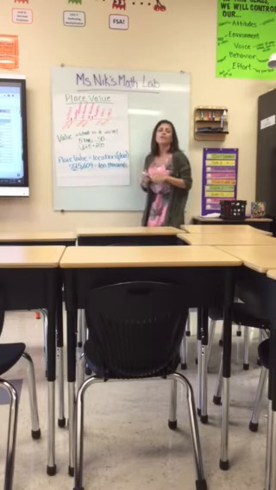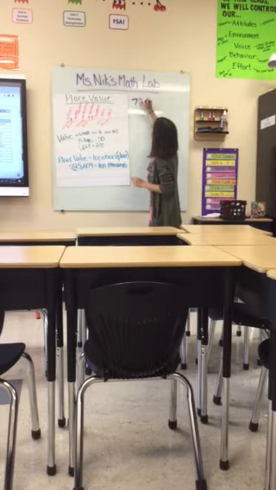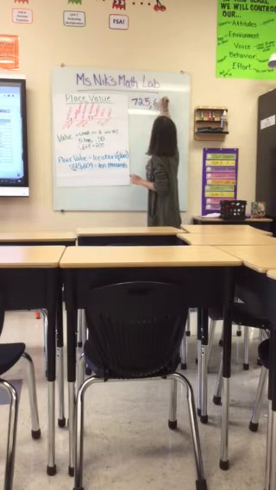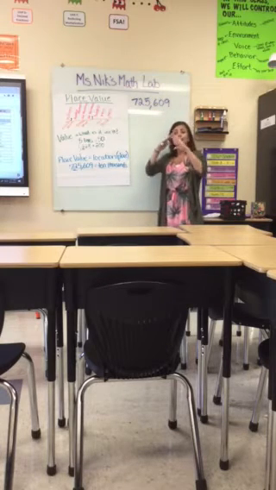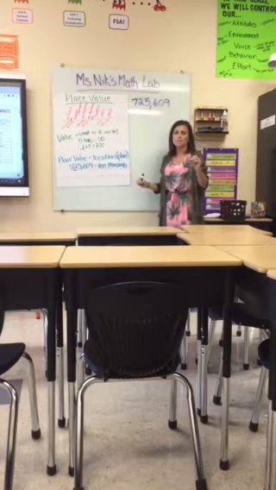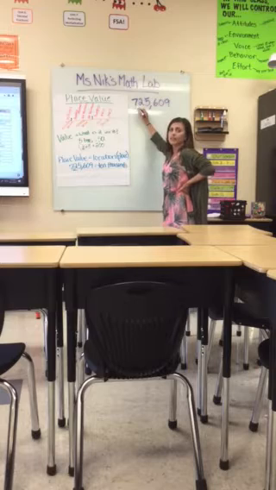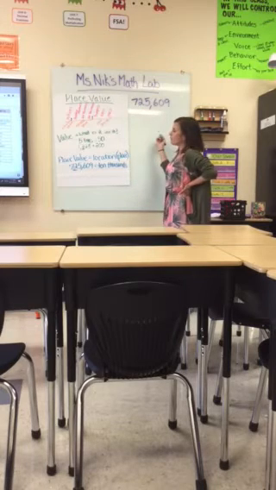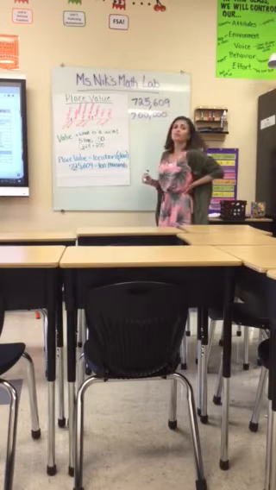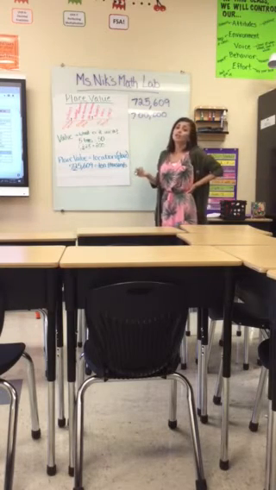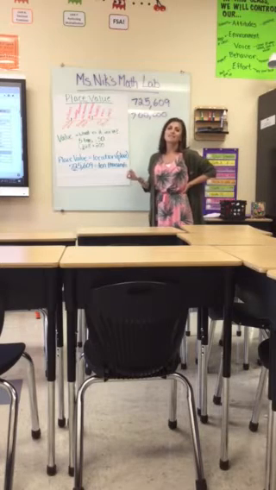So for our expanded form, we are stretching out our big number, something like this, into each individual place value. So if I have the number 725,609, then I am going to write that in each place value one at a time. Here's the trick. I could write it by looking, okay, 7 is in the 100,000s place, so my first number is 700,000. The 2 is in the 10,000s place, so I could automatically think, oh, that must make it 20,000. But sometimes that gets tricky.